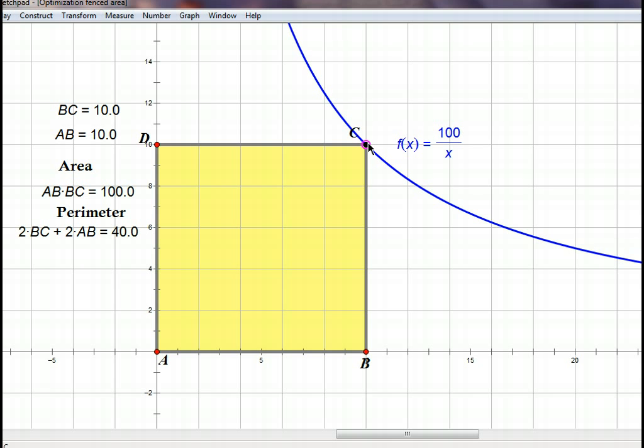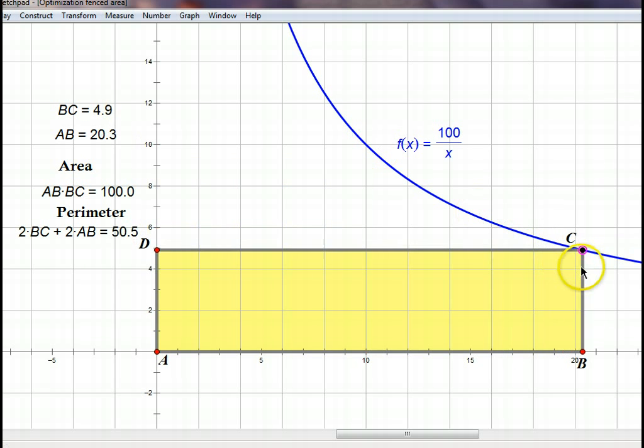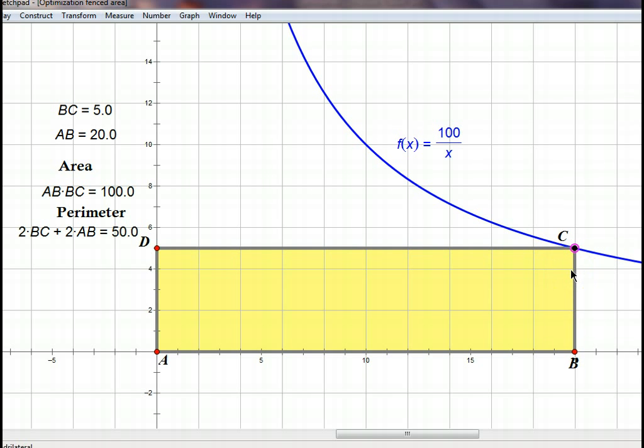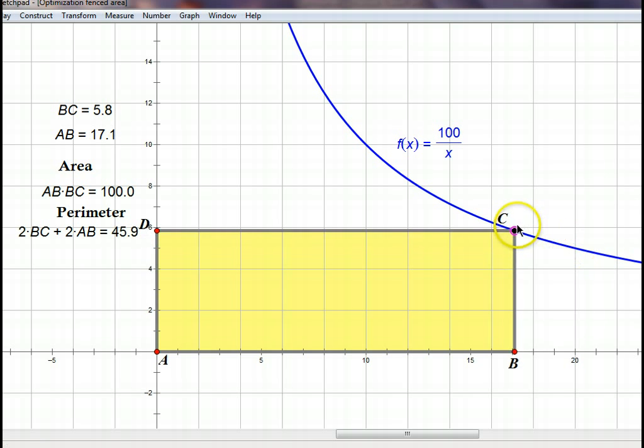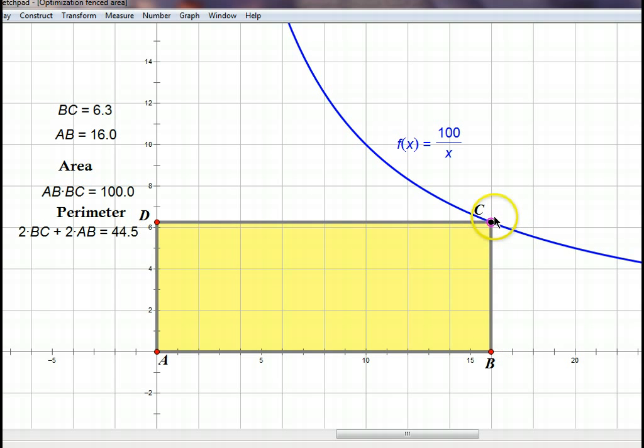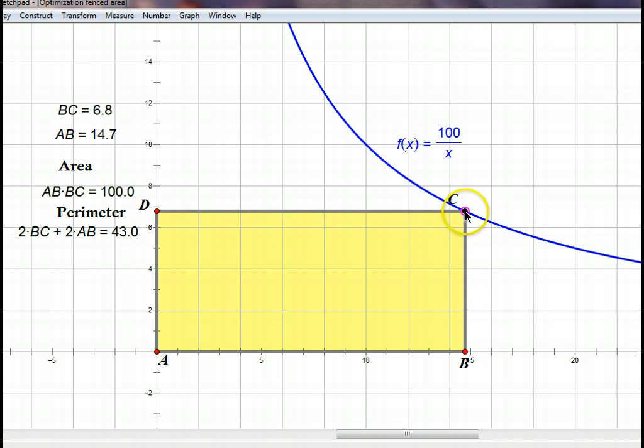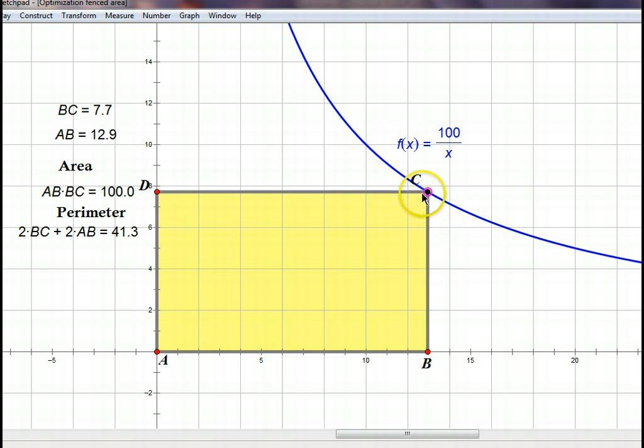Now suppose that we decided to have a rectangle that's 20 by 5. Well, 20 times 5 is 100, so our area is still 100, and the perimeter is going to be 50. So when I have it as 20 by 5, I have more perimeter, which requires more fencing, than when I had it as a square, 10 by 10. Now, if we look at all these possible ordered pairs on here, they're all going to give me an area of 100, but the perimeter is changing all the time.